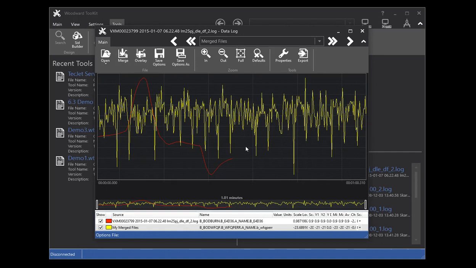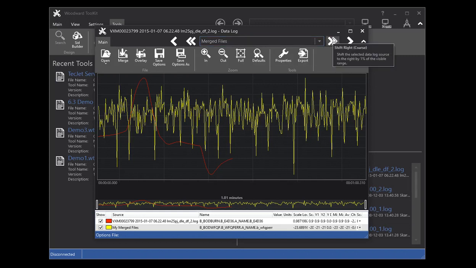So let's go ahead and now look at it, and you'll see the new merged data log came in and it overlaid it over the old one. Now I'm able up here to select which data log source I want to manipulate as far as moving it.